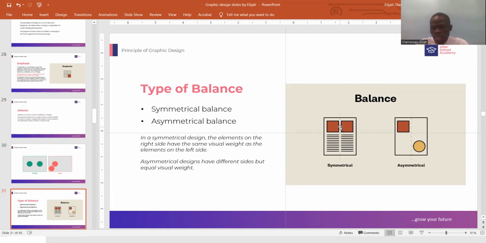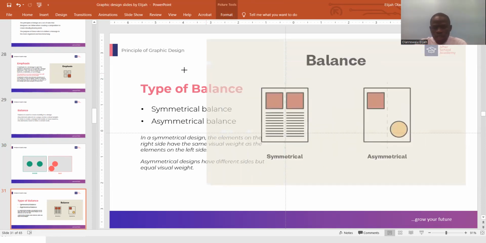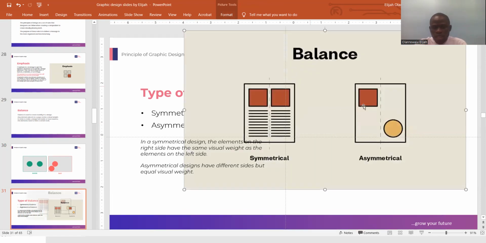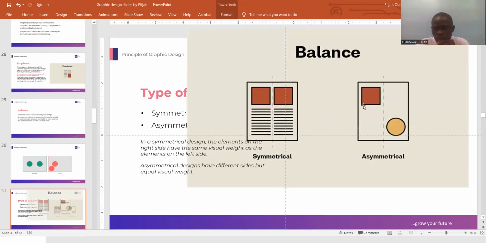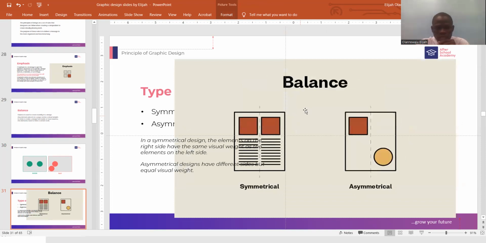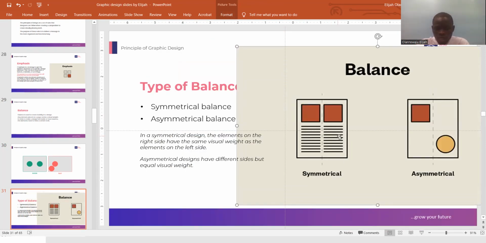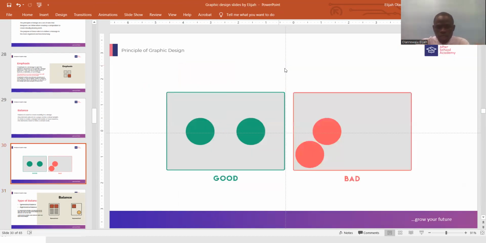Can we see it here? Let me scale it so that we can see something here. Can we see it? So the same thing you have here is what you have on the left side, like the analogy I made before we got to this slide, right? You have one gray on the left side, you have the other. If you rule that particular one now, look at my distance. Can you see now? You have one gray on the one side and you have gray on the other side, right?